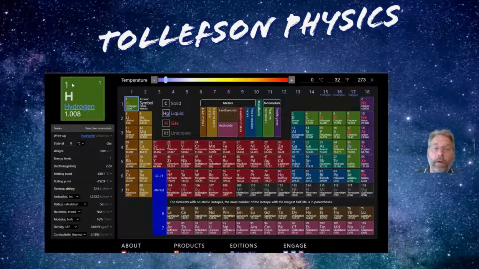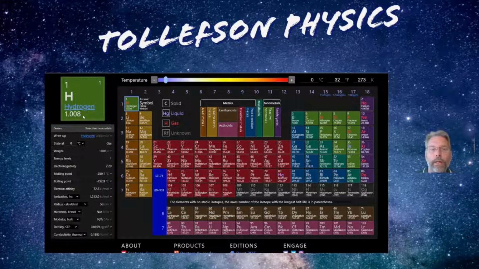Now, in a neutral hydrogen atom, if we have one positive charge from the proton, we're going to have one negative charge from the electron. So neutral hydrogen has one proton, one electron. So then what's this number down here? 1.008. That's known as the atomic mass. For right now, we're going to round that to the nearest whole number, and that number is also 1. What this number tells us is that we have a mass of 1.